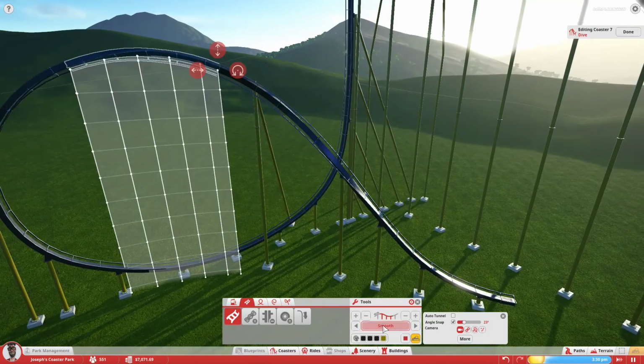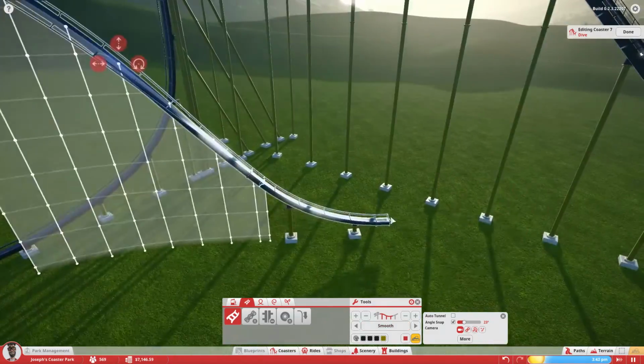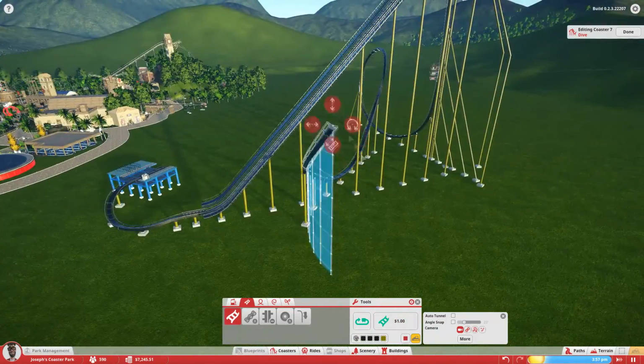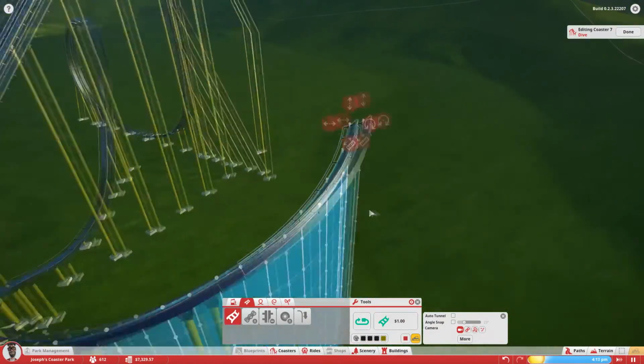It can be kind of hard to get it as smooth as possible, and I wish the smooth tool would just completely smooth it out to where the entire thing's completely smooth. It kind of gets rough sometimes if you don't use the smooth tool, and that's the truth. But that's what we're gonna go with.